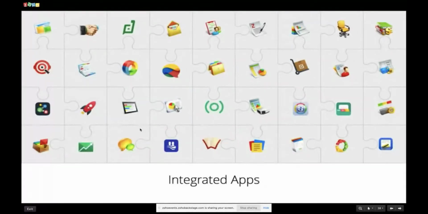Because by default, each and every application has its own integration. What exactly you have to do is just set up the integration in the initial phase, or maybe in a phase when required. Once you do that, all applications will talk with each other. So any modification done on a particular application will create an entry on the other. For example, if you are sending out an invoice inside your CRM, it will be automatically reflected in Books. So it is not necessary for you to do it again and again separately for Books or CRM.